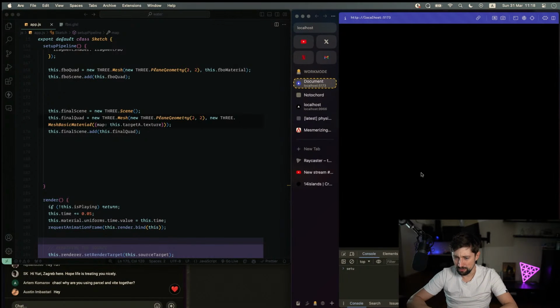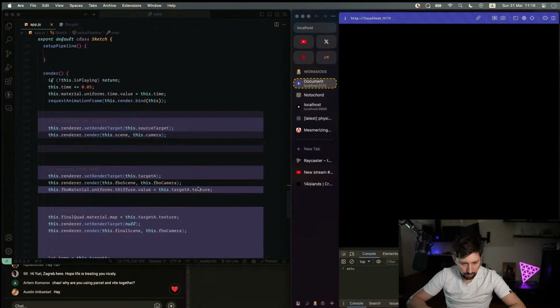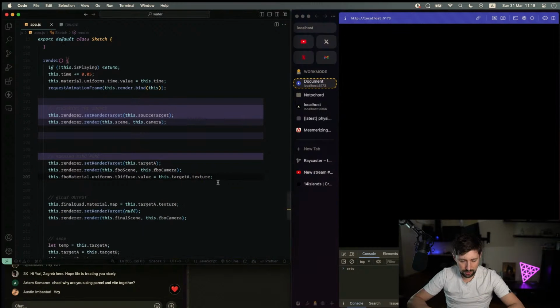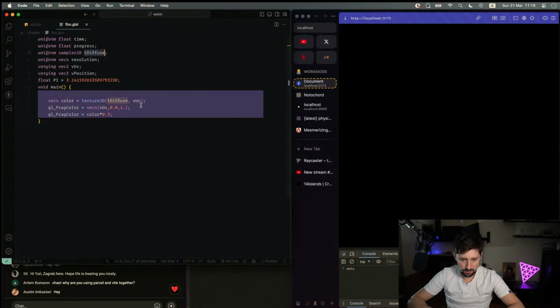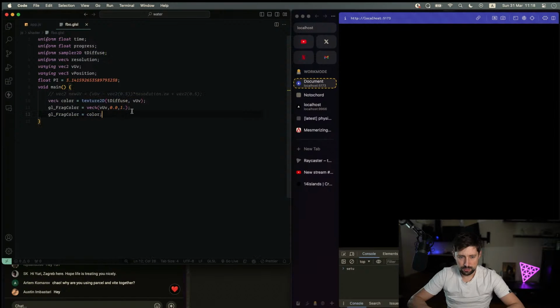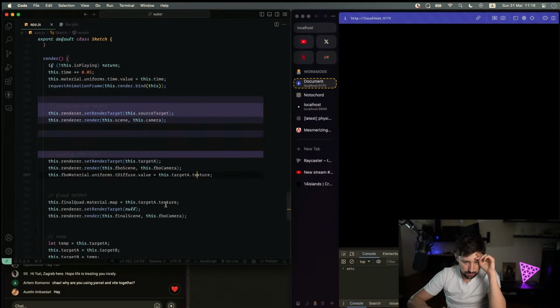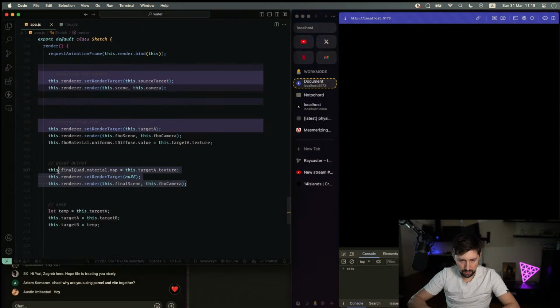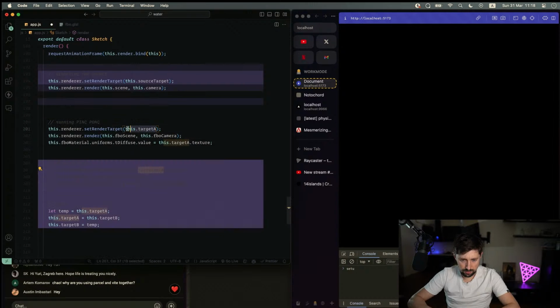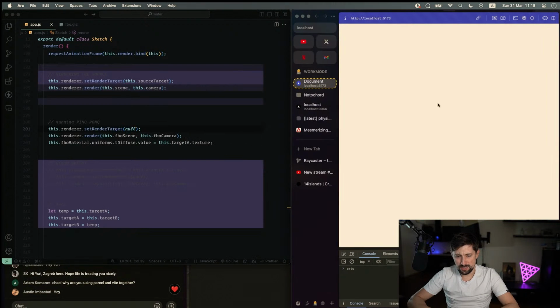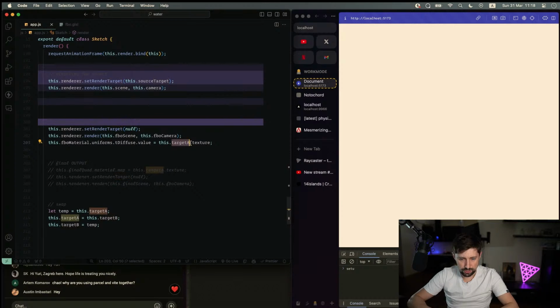So I don't have any errors in here, but I don't see anything. All right, so now I gotta fix it all so I can see the same black and white texture in here. So first of all, I'm gonna test those steps. So this is now, for some reason, this has got to be the source here, right?